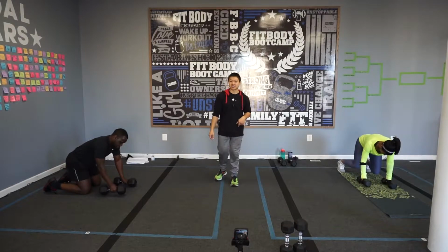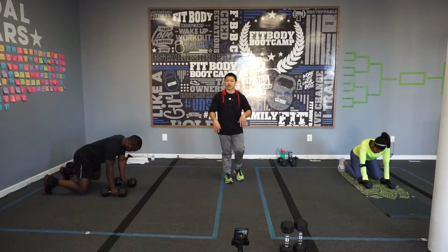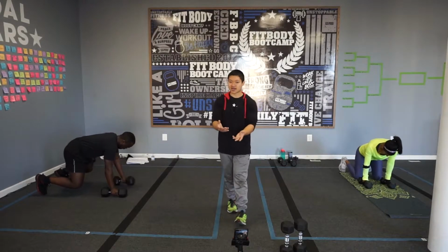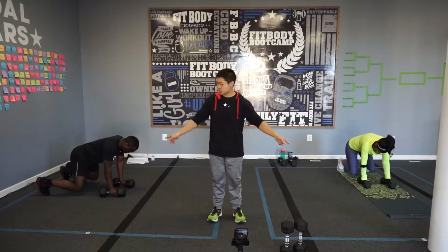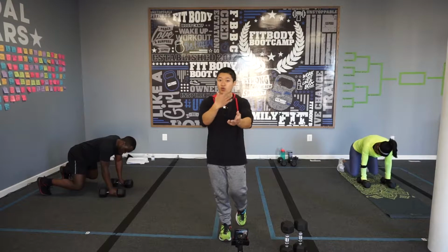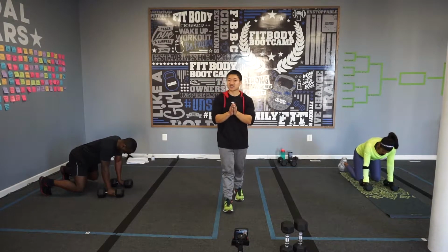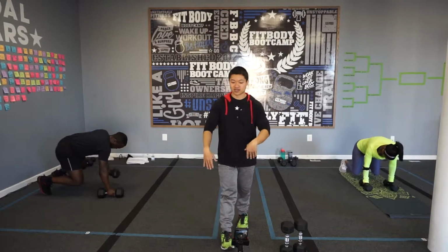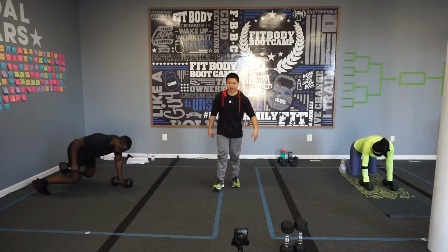We are 30 seconds in, it means we have 30 seconds left. And then we get a 30-second break anyway, and the one after this, we just lie down on our back, so the transition is easy, not a big deal. So you can go for that full minute. These two are going to aim for six, or the full minute, or maybe both. Hey folks at home, give me one more than you got last time, or go for the full minute. Challenge, push yourself a little, because in 11 seconds, we don't see this anymore. 8 seconds left, go ahead, go. There you go, good.